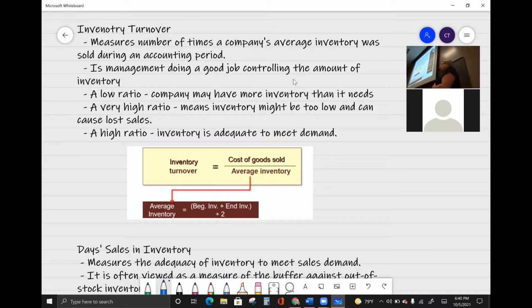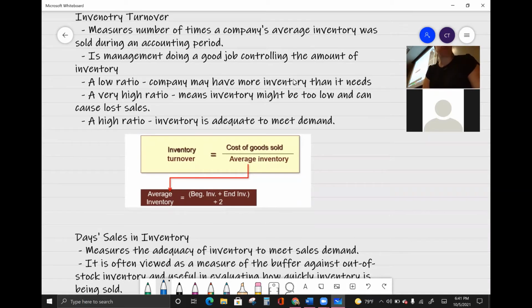So we talked about how to figure out the beginning inventory and the ending inventory. We know from the formula that we had for the last test, beginning inventory, right, plus purchases gives me what's available. So that's everything that I have available that I can sell. Then I sell some of that. So now I deduct my cost of goods sold and I come up with my ending inventory, what I have left on my shelf. So I want to take that beginning number and that ending number, add them together, divide by 2, and that gives me an average. Okay. So cost of goods sold divided by the average.